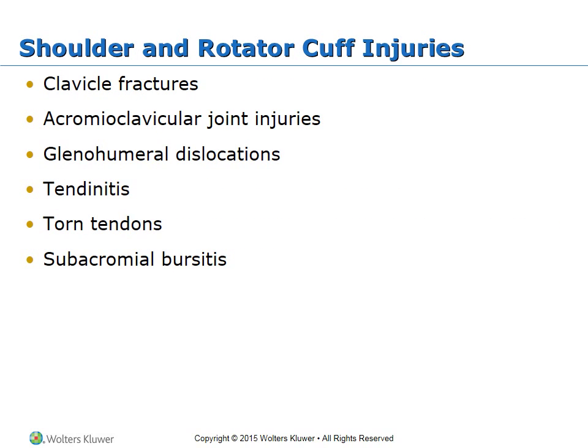The next topic in this chapter is shoulder and rotator cuff injuries. One of the more common injuries that we see are clavicle fractures, and that's just right there on the front upper portion of the chest. And they typically don't do much for these unless it's a pretty traumatic fracture. Usually they'll put their arm in a sling for a few weeks, or put them in a figure 8 brace just to keep their shoulders in correct alignment. The other things that we do see more often are tendinitis and torn tendons of the shoulder. Those can be pretty painful. Rotator cuff disorders usually have pain, especially at night, tenderness, and then occasionally, just from disuse, their muscles will atrophy.